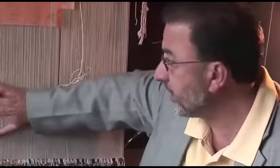When we talk of carpets, like this is at the moment, we are making silk on cotton. In other words, it has a cotton base. When we talk of higher quality, then we change this and use this also as silk, and that is called silk on silk. When you see the tassels in the finished carpet, silk on cotton will have cotton tassels, and silk on silk will have silk tassels. This is how you differentiate between silk on cotton and silk on silk.